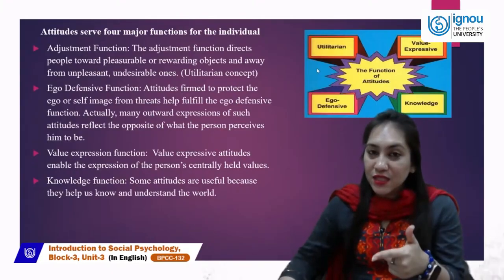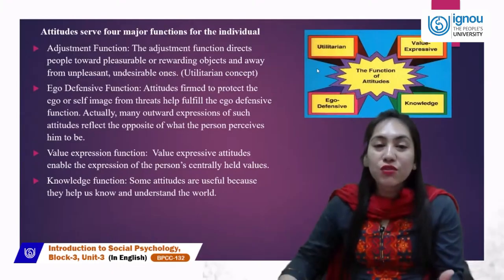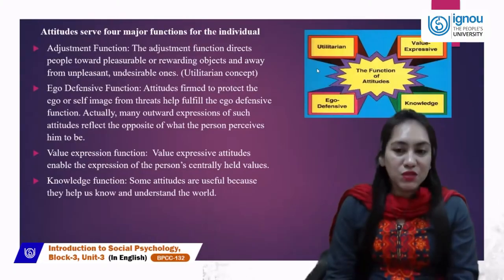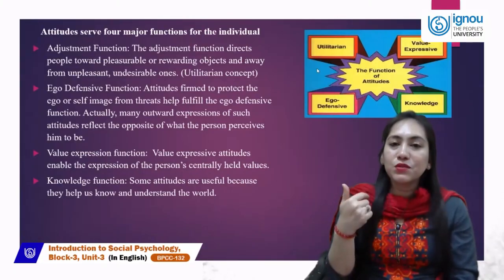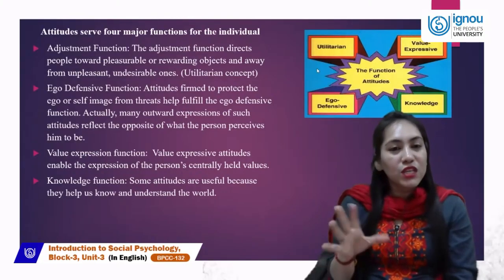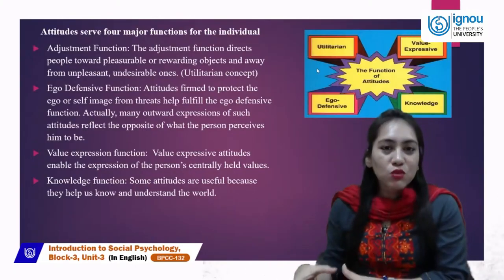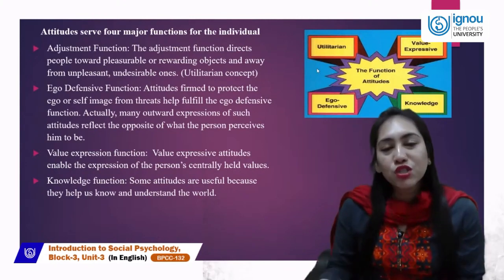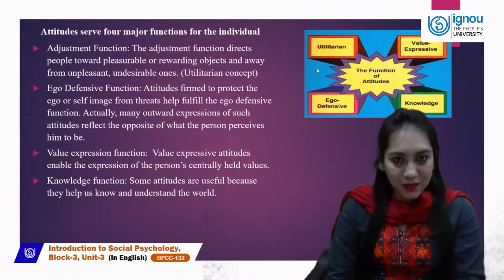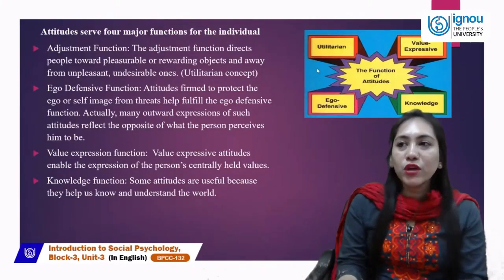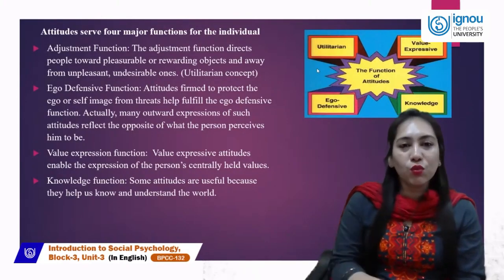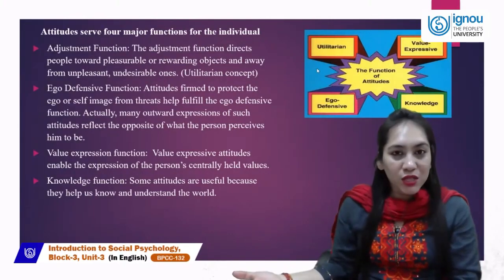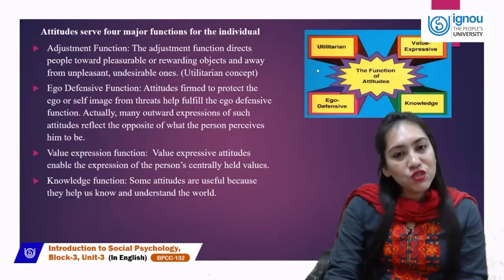So the first thing that we did, it gives you a neutral range of how you need to be in front of people. So remember, all these functions help us: the utilitarian concept, the knowledge base, the value expression, and the ego defensive function. They help you hold that attitude in both a positive and negative direction, mold your behavior and put out your behavior constructively. And without having an attitude, remember, you're going to be freely floating all the time, changing from one place to the other. You do not hold a value, do not hold a solid construct about anybody or anything. So this finishes the functions.